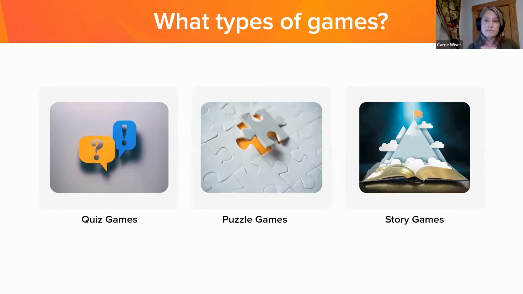And then story games, if you've built scenarios or written scenarios before, that's a really good example of a story game. They can be linear paths or branching paths. So either you go step by step through a process, or you can have a branching path. It can be a very simple branching path where if you make a wrong choice, you branch off in one direction and then quickly come back to the main path, or you can drive really complicated branches that go off in all sorts of different directions. They show the results of your choices rather than a quiz game that just judges your choices.